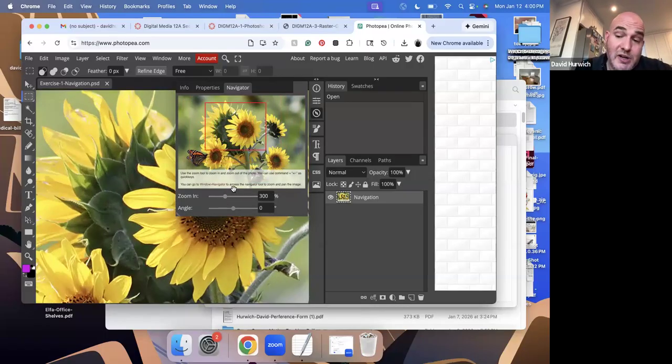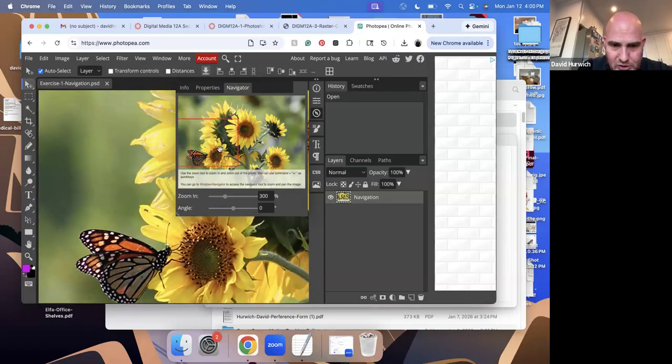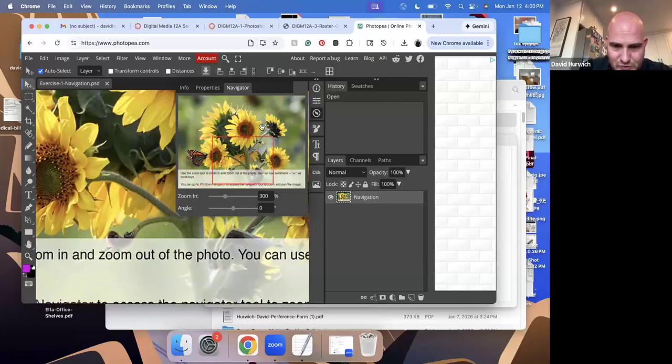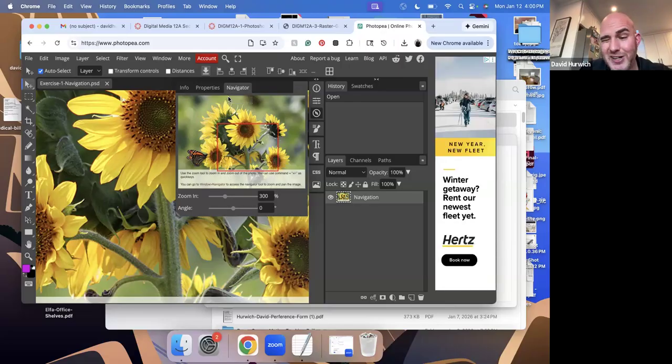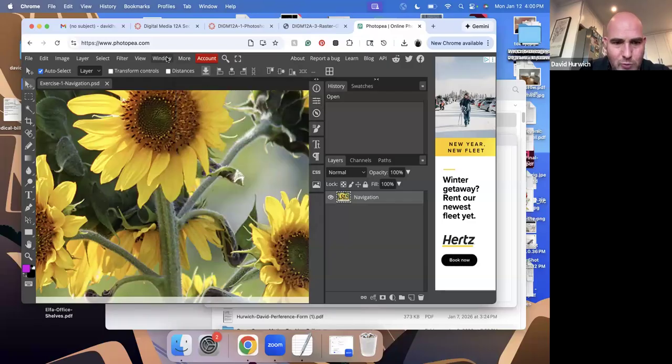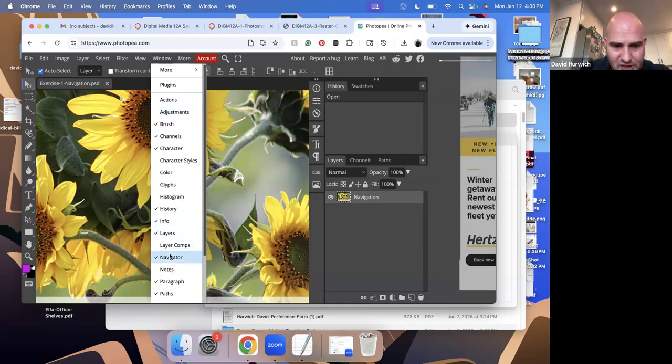If I'm zoomed in above 100%, you might notice that I have this red viewfinder, as we call it. If I put my cursor above this, you'll notice that now I can pan around my scene. Okay, so these are different ways you can navigate through your document by using the zoom tool, the hand tool, or by using this navigator panel. The panel isn't usually open by default. If you want to know how I access that, I went to Window, Navigator.